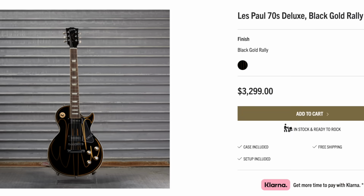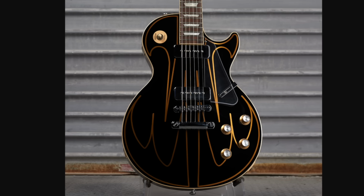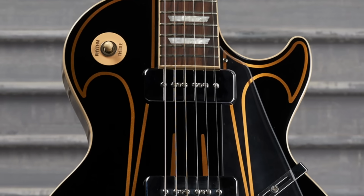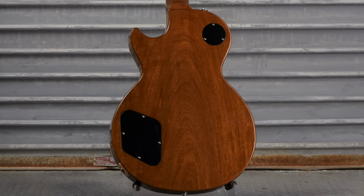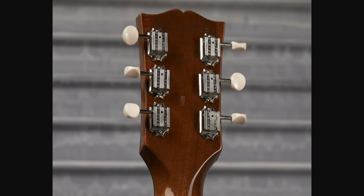But next, a 70s Deluxe with the black gold rally finish. So they took a Deluxe, gave it P90 pickups, and gave it a pinstripe job with a clear pickguard. Looking like a hot rod for sure. Although interestingly, left the back alone, but I dig the grain on the body. Not as big of a fan of their choice of tuners though.